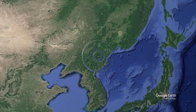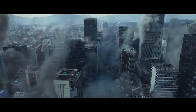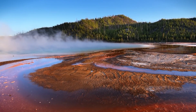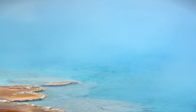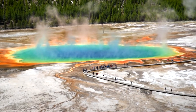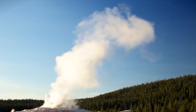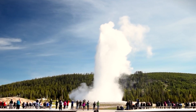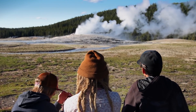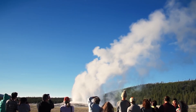In conclusion, the Yellowstone supervolcano is not just a geological wonder — it's a topic of global significance that demands ongoing research, monitoring, and preparedness. Yellowstone National Park continues to captivate us with its natural beauty, unique wildlife, and extraordinary geothermal features. It's a living testament to the Earth's dynamic nature and the resilience of scientific exploration. As we explore the wonders of our world, let's remember the importance of understanding and respecting the natural forces at play. Yellowstone supervolcano serves as a reminder of the need to cherish and protect the diverse and magnificent world we call home.